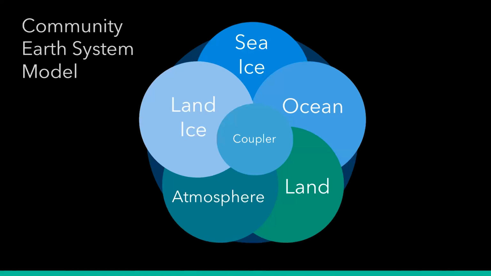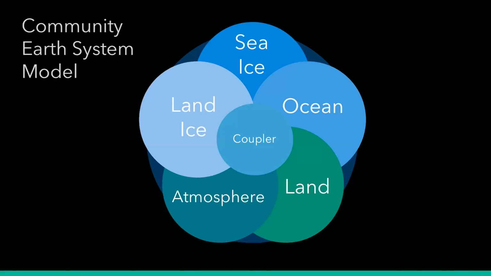Anyway, so let me back up a little bit. The Community Earth System Model is several models that can run by themselves to show different processes. Like in the ocean, we're looking at the biological carbon pump. Different processes happen on land, different processes in the atmosphere, land ice, sea ice. However, they can be coupled together through a few lines of code. This coupler is more than a few.